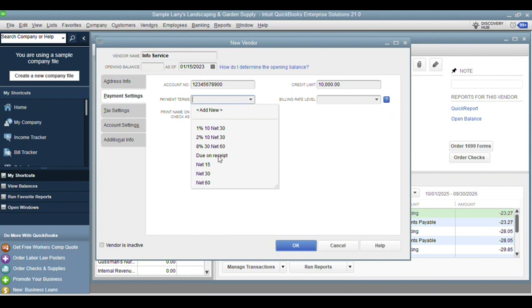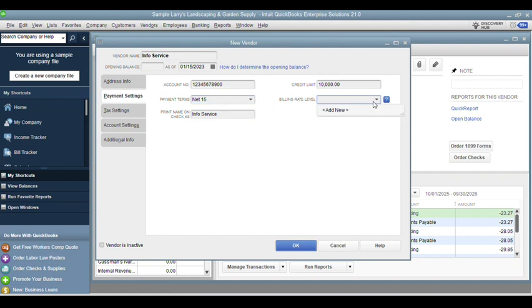That means we are paying the vendor immediately he has completed his service. If we are paying the vendor 15 days after delivery of service, we go with net 15. If we are paying them 30 days after delivery, we go with net 30. Let me go with net 15. So we pay our vendors 15 days after he has delivered on this service.